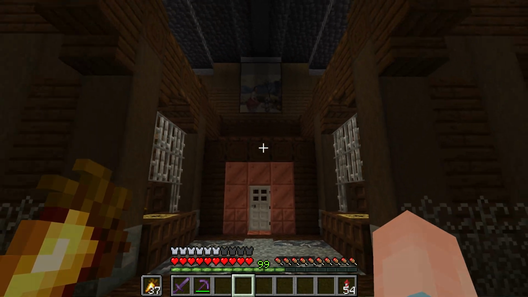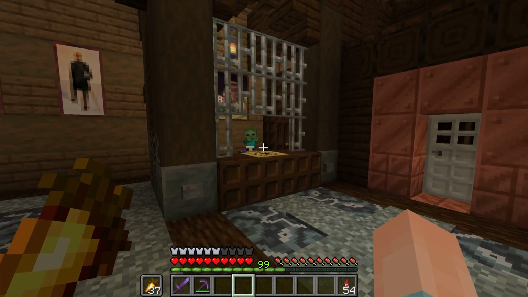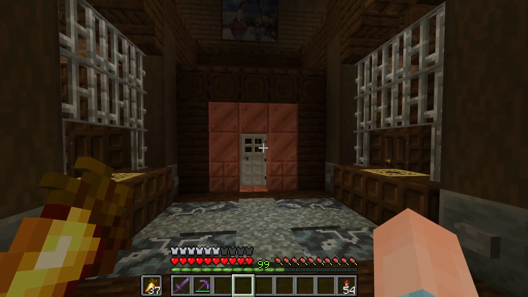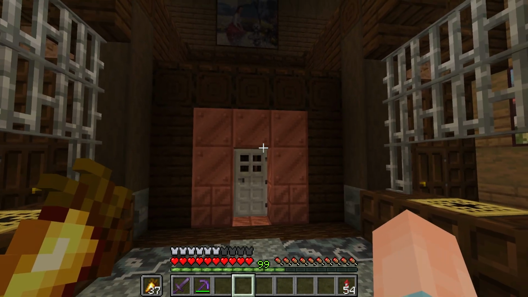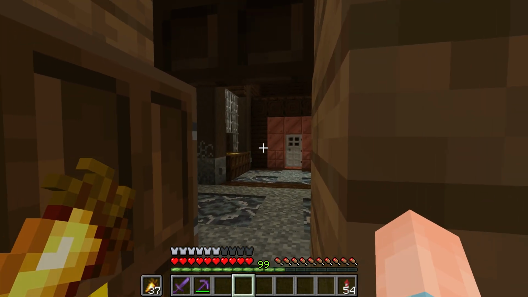Of course, we still have the same general layout. We ended up putting 2 different teller stands on either side of the bank here, and then we included our teller right here, Miles the bank teller. You can see we actually have a vault now. This isn't too futuristic, too fancy. I felt like copper felt appropriate in the old western vibe, so that's the color that we went with.